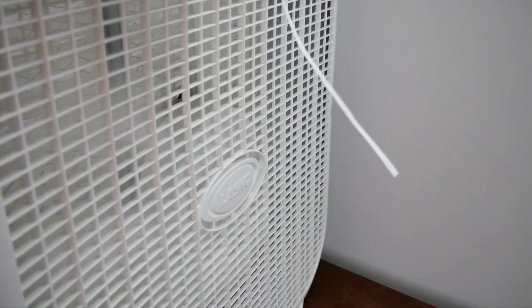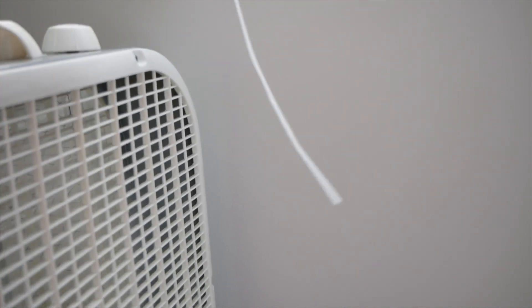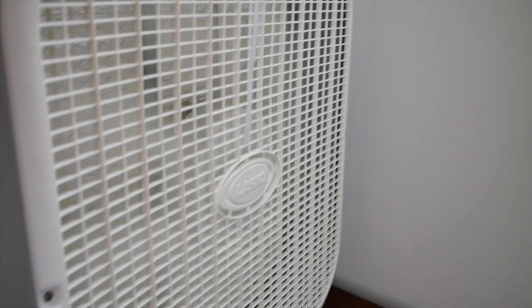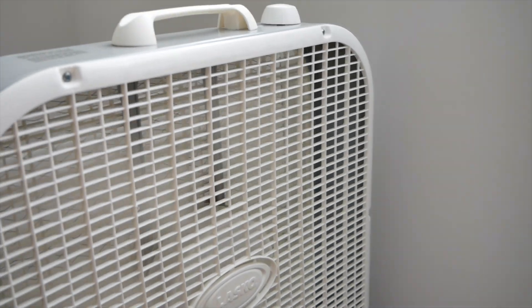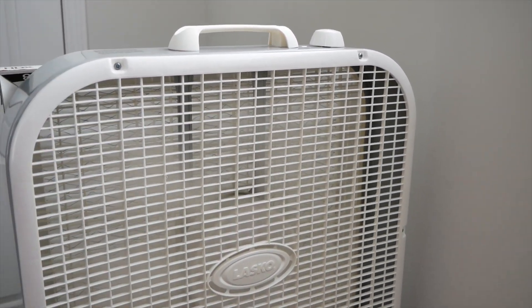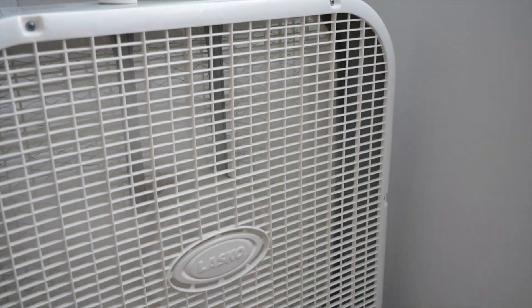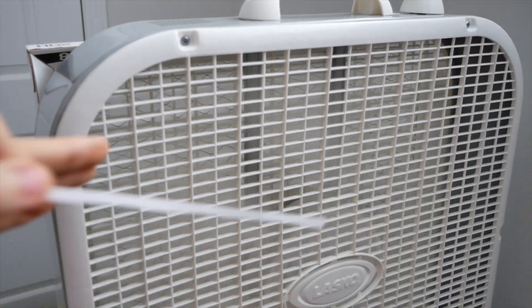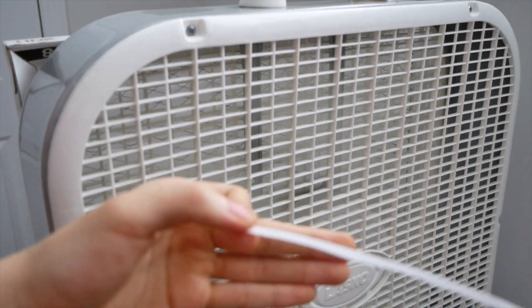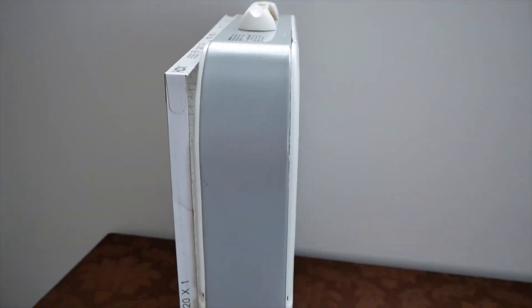Let's check the front. As expected, we've got air coming out of the fan. And how about the corners? Wow — there's actually some air getting sucked into the fan from the front and the corners. That's because the fan blades have a circular geometry, whereas the cabinet has more of a square geometry. So there's an empty space in each corner where the fan blade does not reach. That allows air, rather than going through the resistance of the filter, to instead come in from the front corners and simply bypass behind the fan blades to come back out. So another weak spot on this fan for this design, but hey, it works — it's got good airflow from the back.